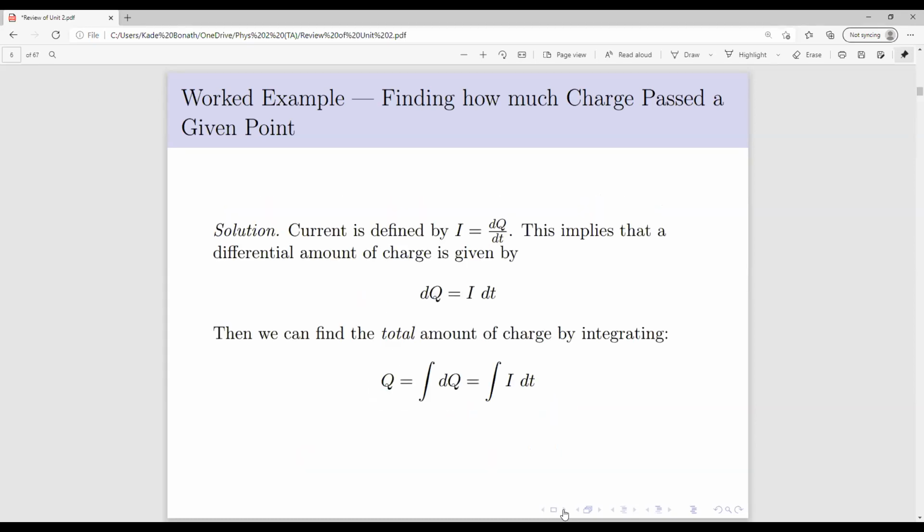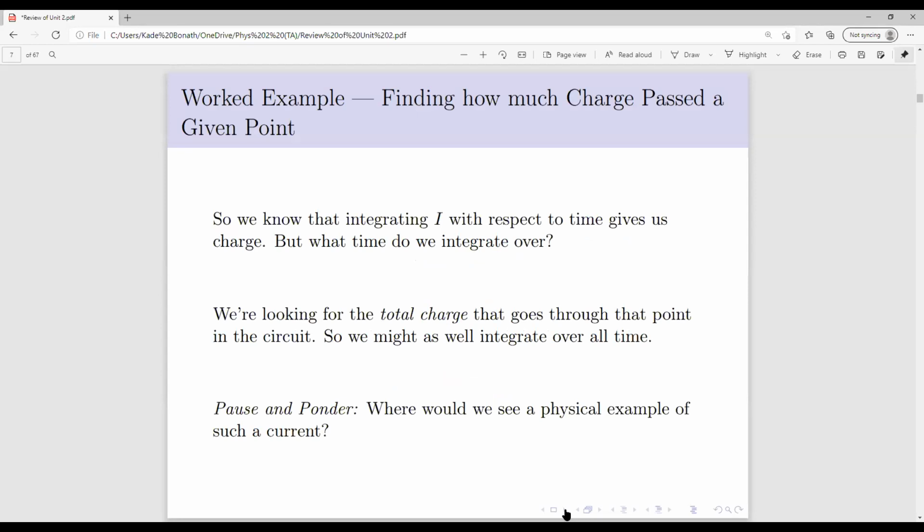And so essentially we're going to do some basic calculus in order to solve for Q, provided the equation that we have stating our definition of current overall. And so quite simply, you can just rearrange that equation and solve for dq. And then by integrating, we can then solve for Q as the total amount of charge that is passed through. And so a key point about this is that whenever we're dealing with things like, let's say, capacitors, we're going to want to look at a time frame that goes from 0 to infinity. Essentially, it's going to be encapsulating all time, since we're trying to find the total amount of charge that's passed through the circuit.